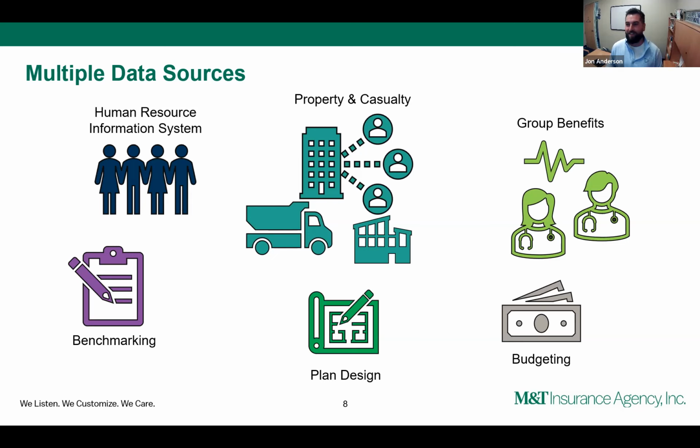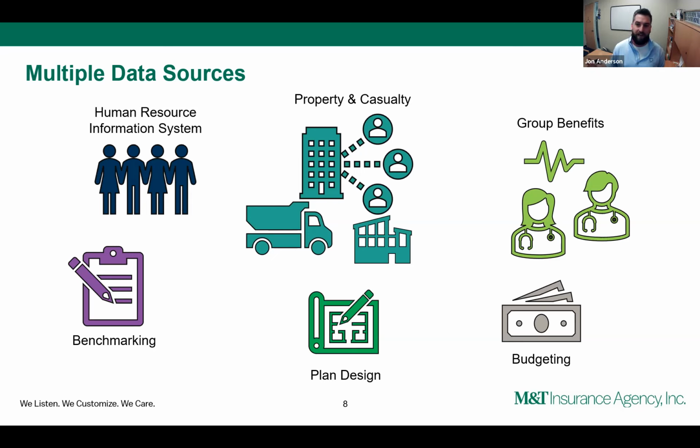But really, on this data source slide, it really breaks out some of those things that I talked about. So if we're looking at a group and we have their data from a human resource information system, basically a system where you're seated is located, how many employees are at each location, demographic information like that is available to us. Property and casualty loss claims, budgets, deductibles, we can look at those as well.